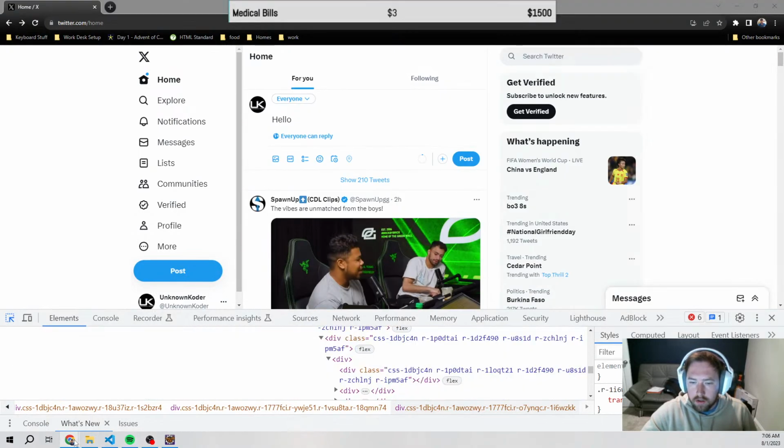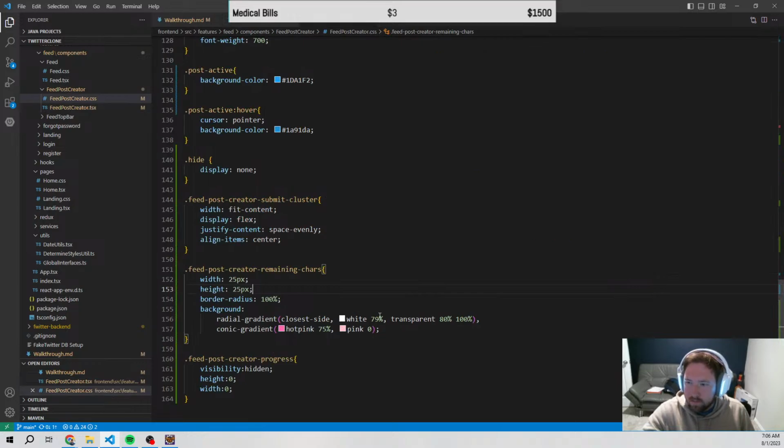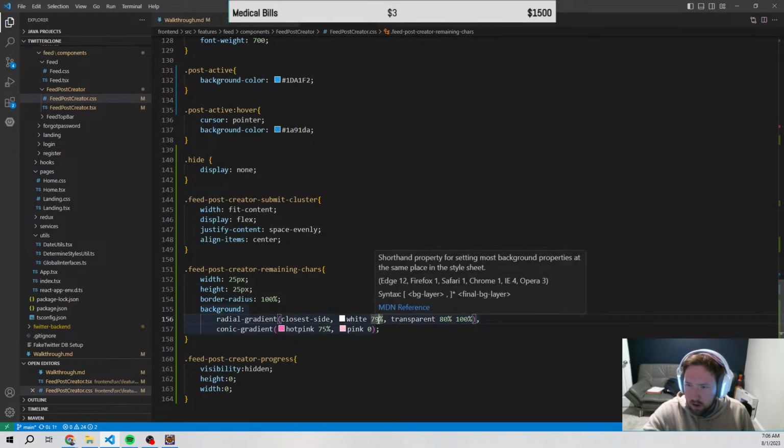So I think what we're going to do is make this a styled component, unfortunately, so that we can control how much actual, because the value is fine, max value is fine, but we need to control more or less this. So like, I don't know, white 79%.